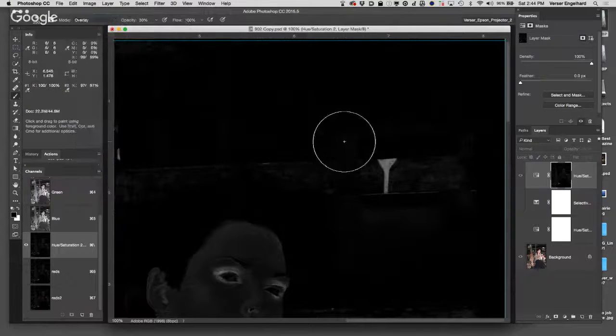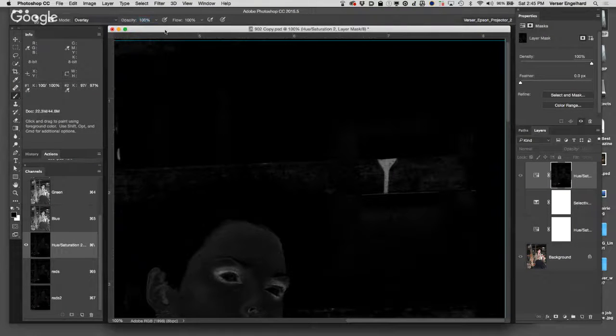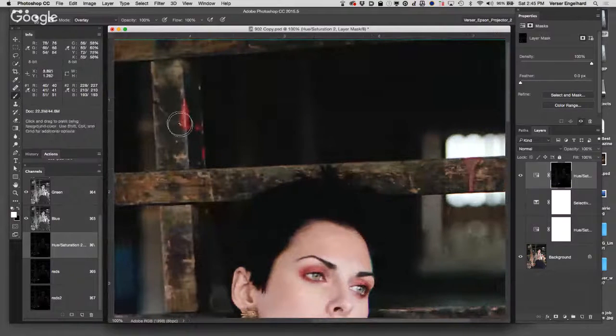Again, everybody thinks there's so much more in this, and there really isn't. I'm going to make this a soft brush. Actually, I'm going to make it a medium hard brush, somewhere right in the middle. 100% opacity, 100% flow, and then I can simply paint with white as my foreground color, and this lightens it up. And to see the effect of that, we'll go back in here. I'll just hit Command-Z. That's the effect of actually doing it right there. So you can go in and specifically target these areas like this. Make sense?